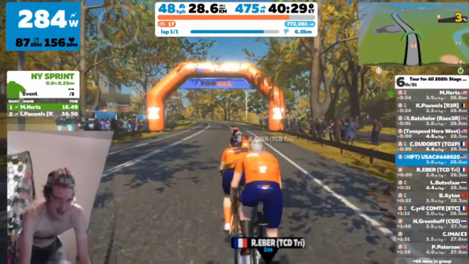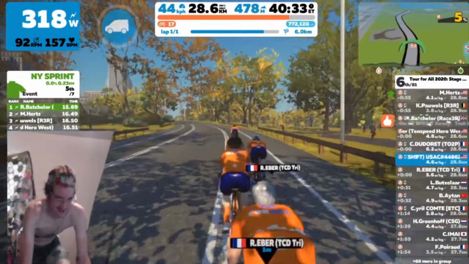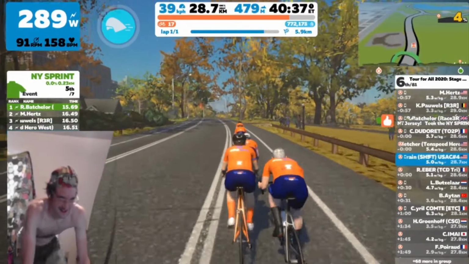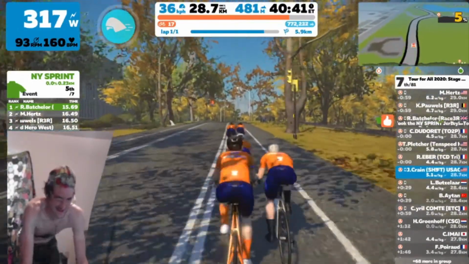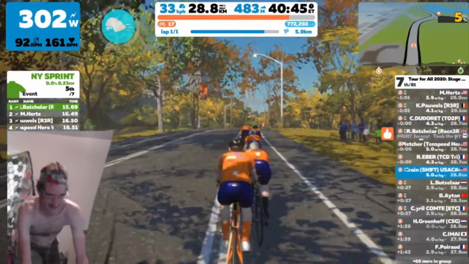Being the punchy rider that I am, and I don't think this finishes on a climb or anything, I want to leave it about 0.2 miles is what I've been doing. Generally, that seems to be the sweet spot for my sprint on Zwift. If I can go from 0.2 miles, I generally do pretty well.